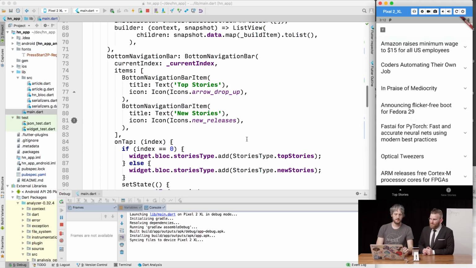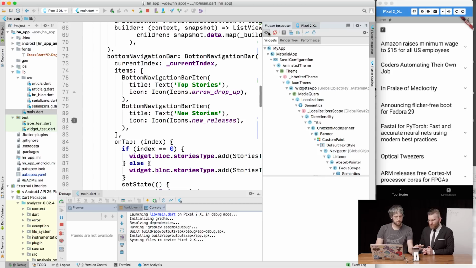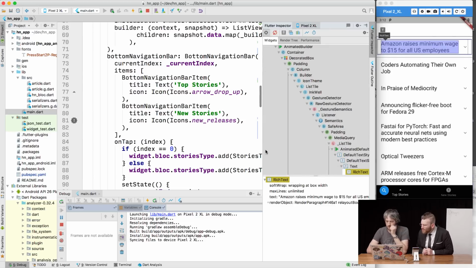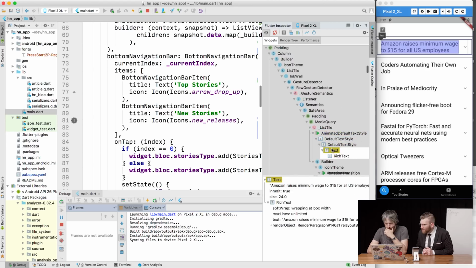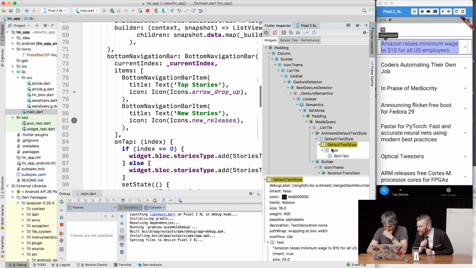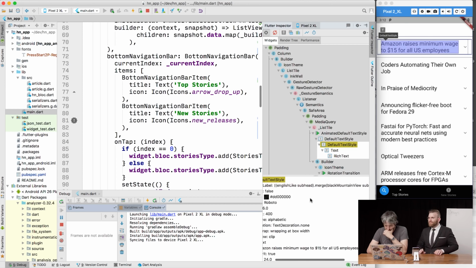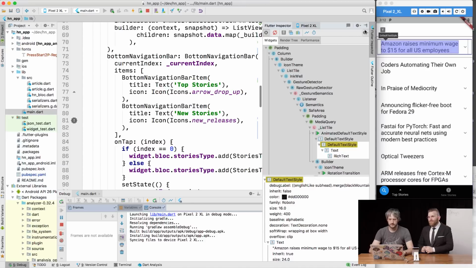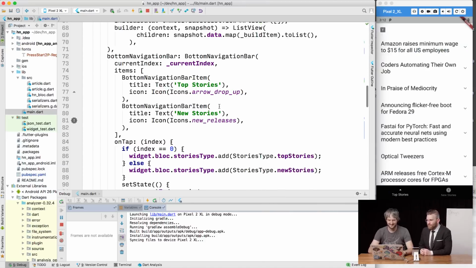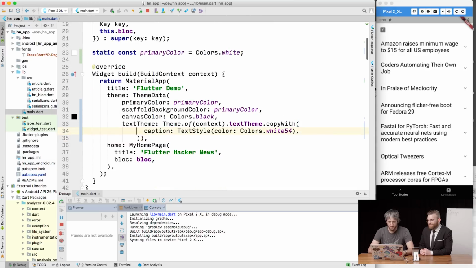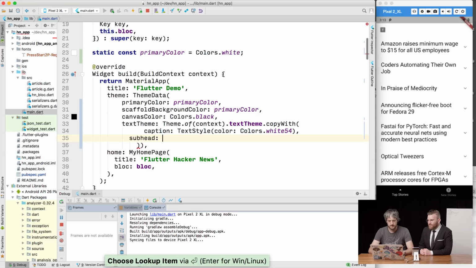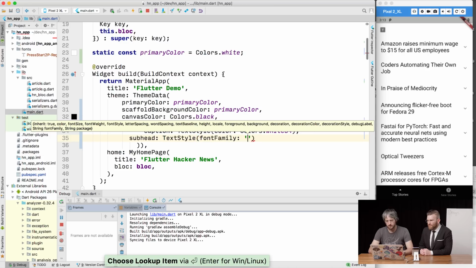All right, so it looks like it's coming up. Okay. And now you're asking me, how do we get this rich text? So I think if we click on text and then look at its default text style and then its debug label, that's what it is. Subhead. This is subhead, really? What do you think a subhead is? I don't know. So okay, subhead is a new text style with a font family of, I forgot, Press Start.